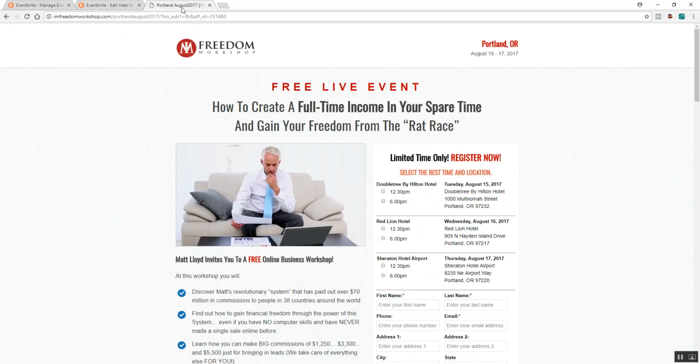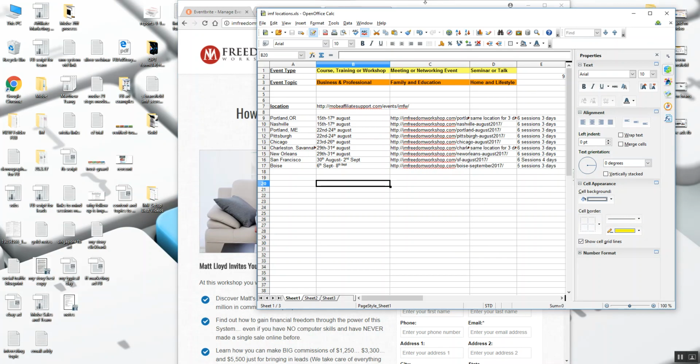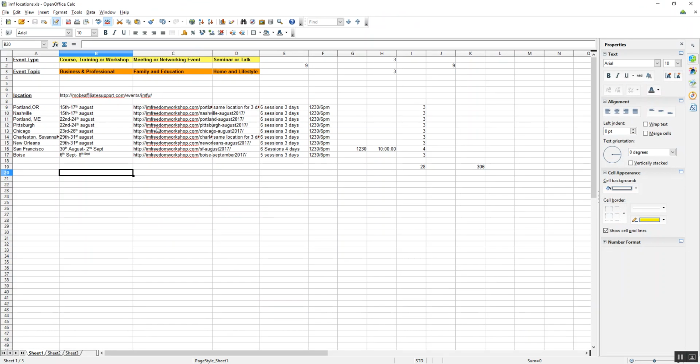So I've actually got a document I've made that specifies the location and the dates. It's got the link for the address of the hotel or venue where that particular event is happening, and I've got the times. The other part is the different categories that we need to post into.